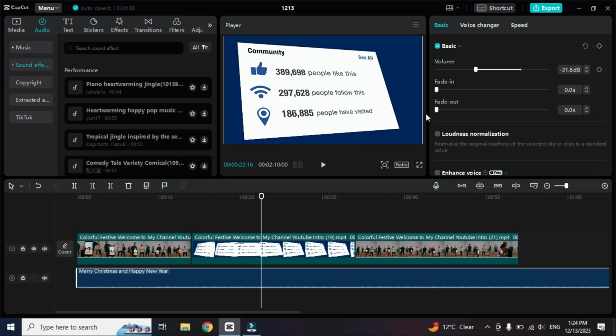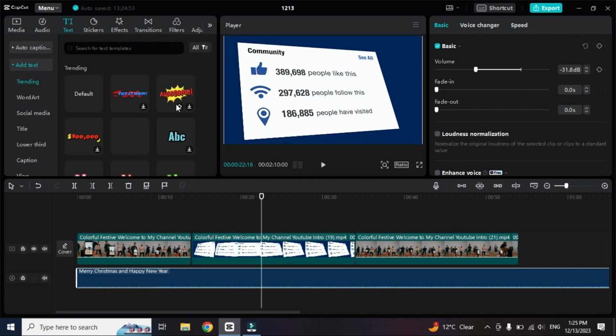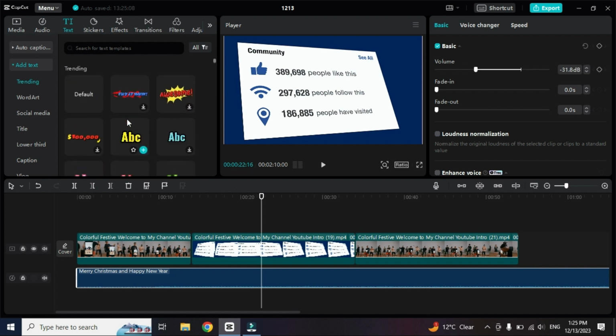In the last video we discussed the audio file, and now we have the text option. In the text option you are going to see a lot of samples of how you can add text in your video. So we are going to see and take some text effects, and we will use them in our video. First of all, here we have a simple text option.